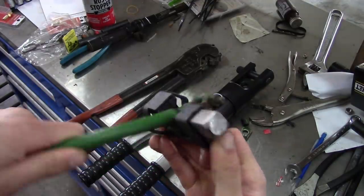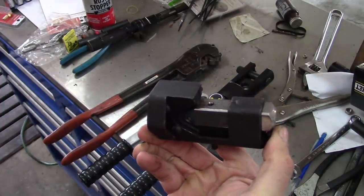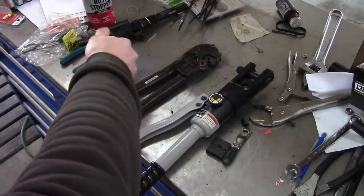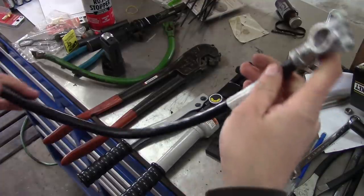So these are nice if you need to do a field repair or something. You just want to throw it in your toolbox and take it out with you. Get you out of a jam. But it's not nearly as nice as these two tools.